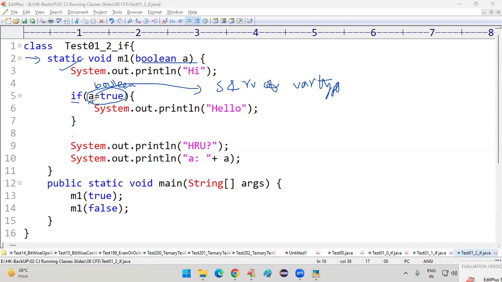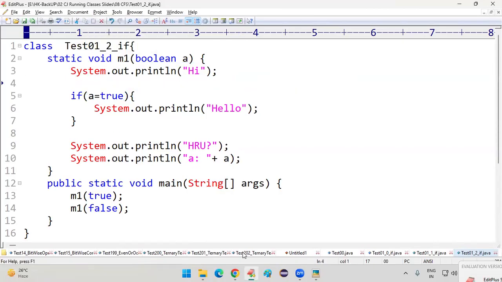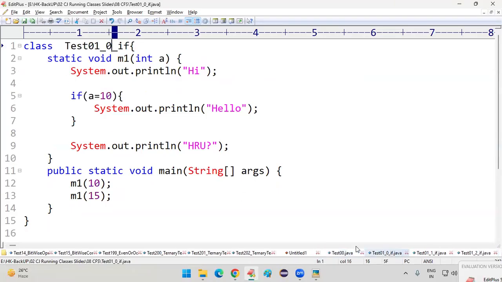What is the variable A? Boolean. So the value coming here is boolean. So tell me, where is the compile time error? In the previous program the compile time error was because the type of A is int.